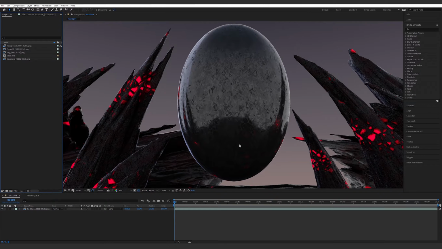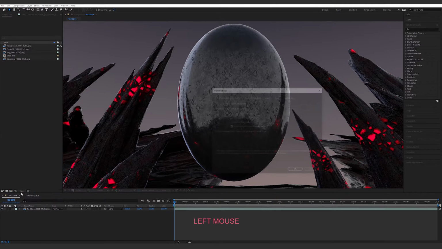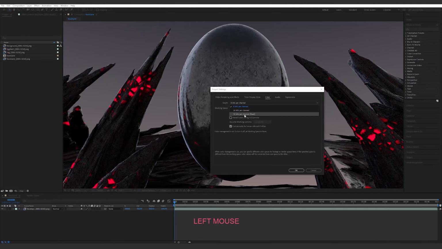Now you can see it's not any different really from what we had before, but we're going to increase things up to 32 bits per color because we're going to be using glow and a couple of the color effects. And so we want to have really nice graduated falloff. And we'll get that if we use 32 bits per channel for colors. So let's switch that up to 32.